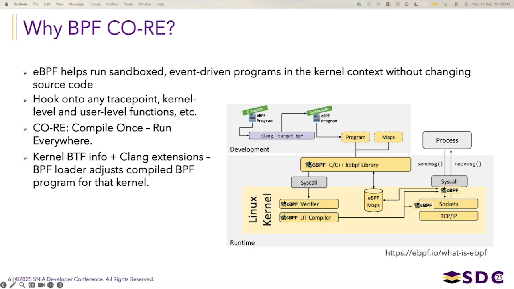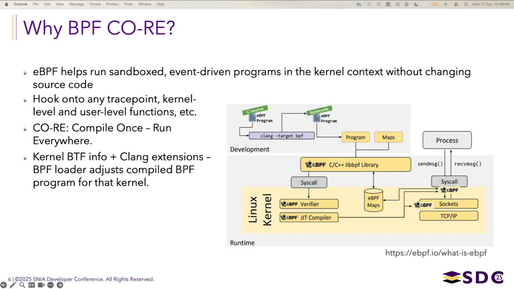So while this is great, this is amazing, there is one problem that comes. It's portability. We know that the Linux kernel is like ever changing. So you might be tracing a structure called A, and the layout, for example, some fields in the structure might get renamed in another kernel release. So how do you take care of that?